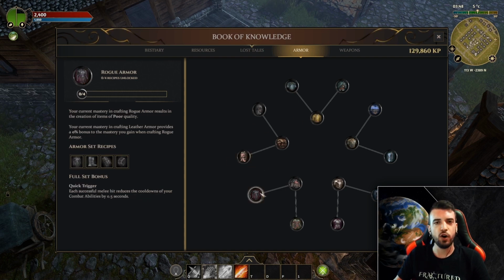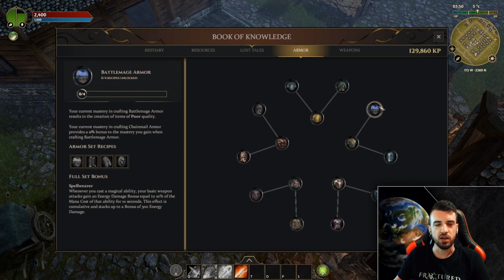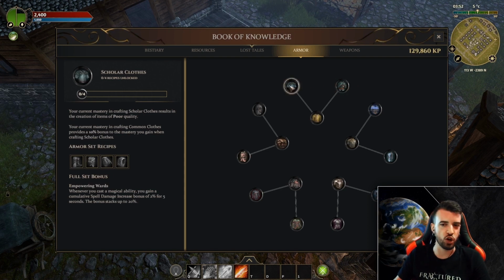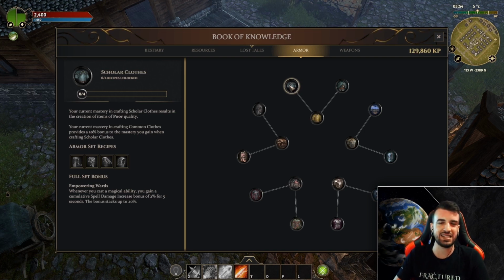Now, some of these sets were definitely overpowered, and I'm talking about the Slayer armor in particular. I'm talking about the Battle Mage armor, and in many ways also the assassin clothes with the previous functioning of stealth, while some others like the scholar clothes were not good, and mages in general were pretty underpowered compared to all the other character builds. You can see that I never say classes, because Fractured is a classless game, so you build your own class with your selection of attributes, your selection of abilities and talents.